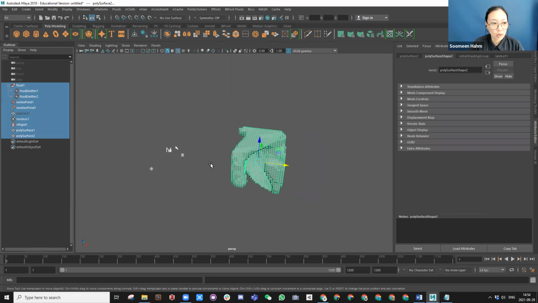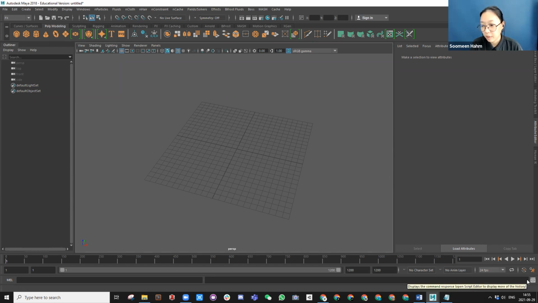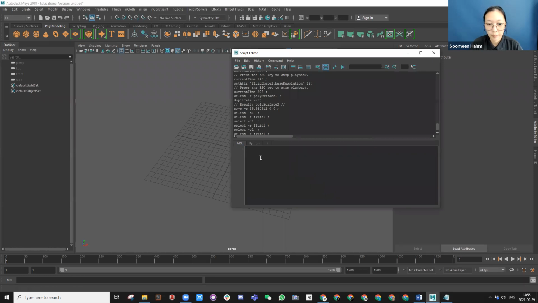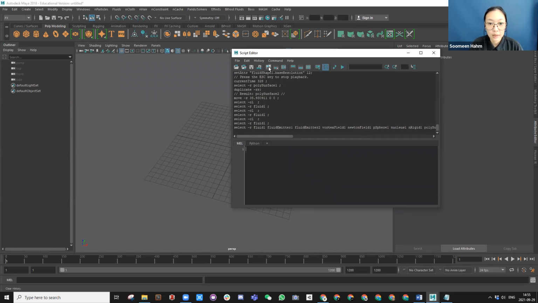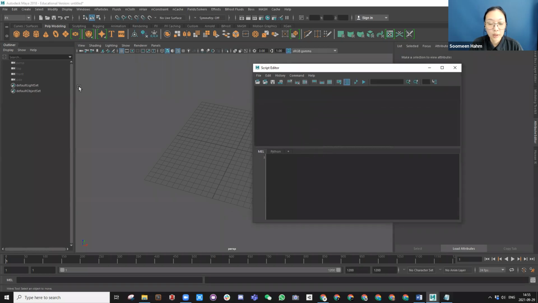So I'm going to move on to the next exercise. I'm going to come back to the fluid in a bit, but let's dive into some quick MEL scripting. MEL scripting is really helpful if you are a long time Maya modeler. You will find it really handy. So you'll see this script editor by clicking on this icon here, and you will see a window like this. You won't have anything, or you will have something, but don't worry.